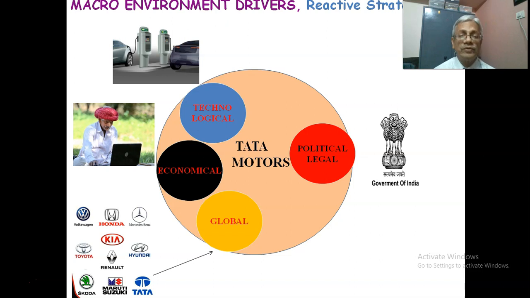So they're trying to see how they will be able to diversify their supply chain position. And today, in fact, a lot of countries are working on that. So how exactly to attract the people who are coming from China or going for additional capacities outside China. Countries like India, Bangladesh, Vietnam, and so many other developing countries, particularly countries which have a lot of manpower and who will be able to provide a lower cost of production, are working very hard to attract such investments. So global forces are also equally very important.